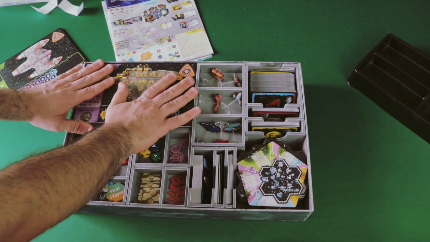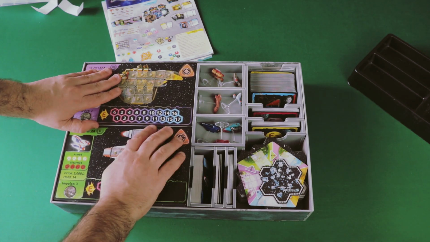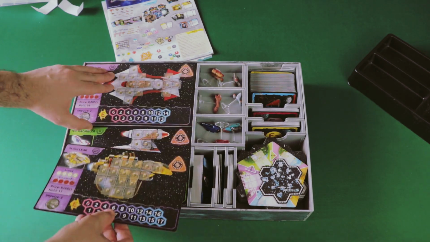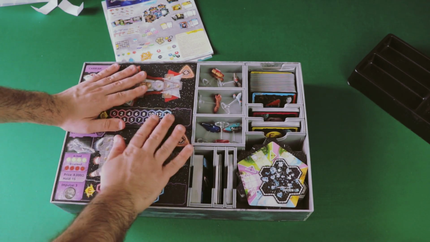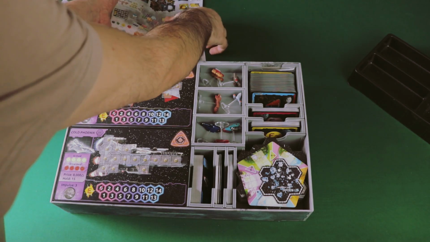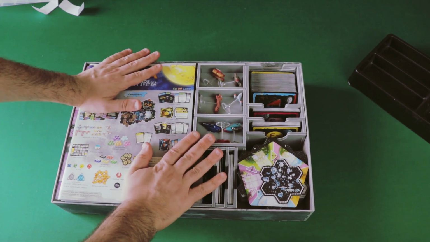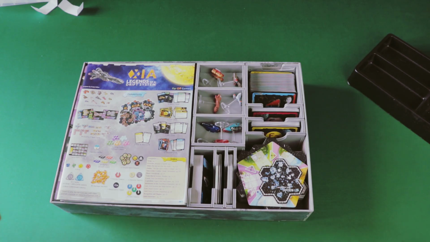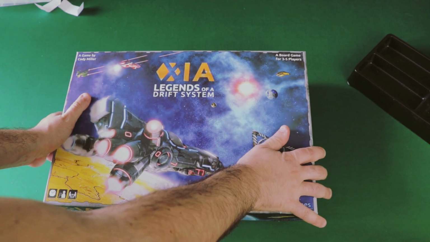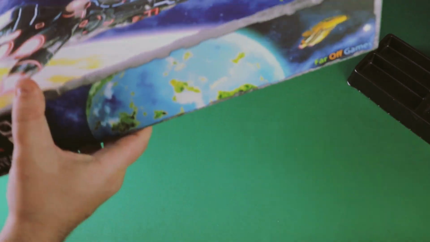I'm just placing them, not sorting them for starting ships or not. You can do that, and I advise you to do that. I'm just trying to show you this really quick. All right, yeah. Okay, and now we place this right here on top. Everything is neatly organized. All right, and it's ready to have its lid placed, and let's see if it goes all the way down. All right, it does. Yeah, I think it does perfectly.